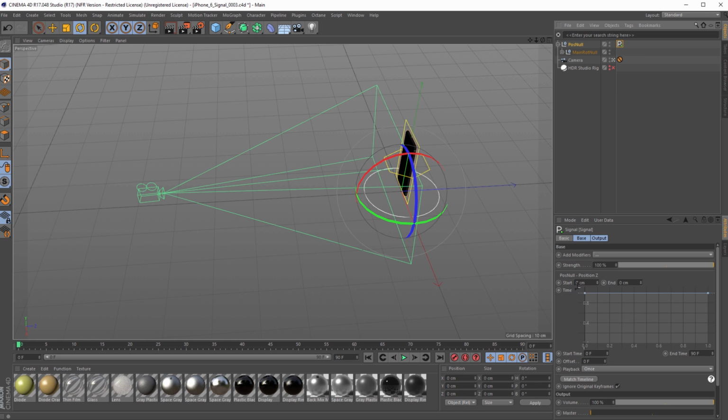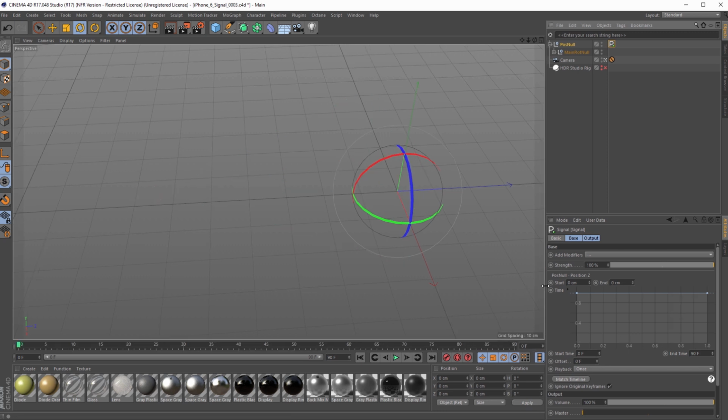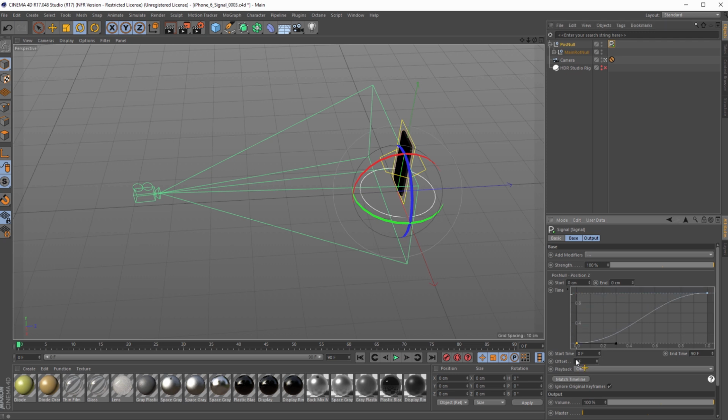Right now it's not doing anything because its start and end position points are 0 and 0. And its time is now set to 0 and 90. I'm not going to get into all the features. I highly recommend checking out all the videos and the documentation to get really into it. But for the sake of the video, trying to move along, I'm just going to whiz through it a little bit. All right, so we got this going, and let's figure out where we want it to start and where we want it to end. Well, we know we want it to start back, move forward, and then eventually go back into its original position.